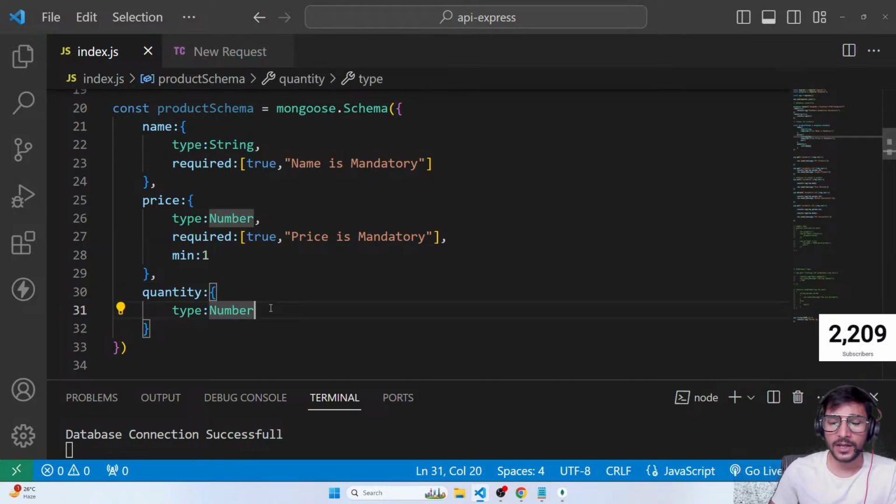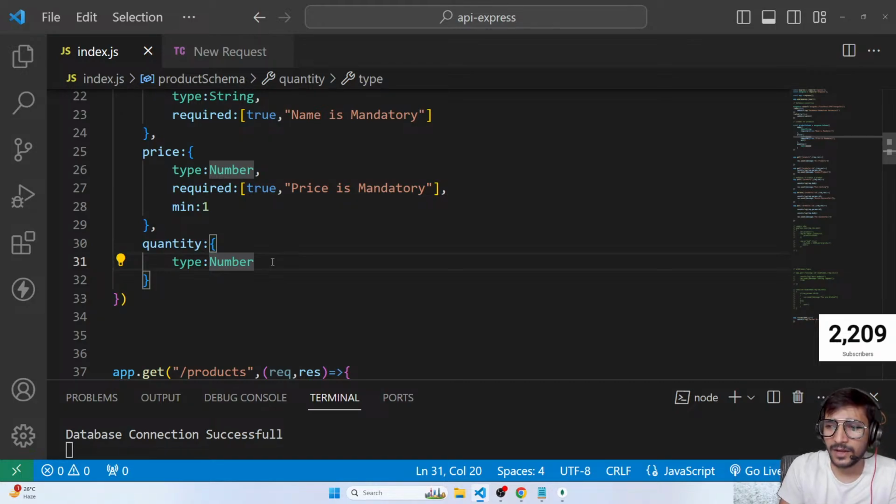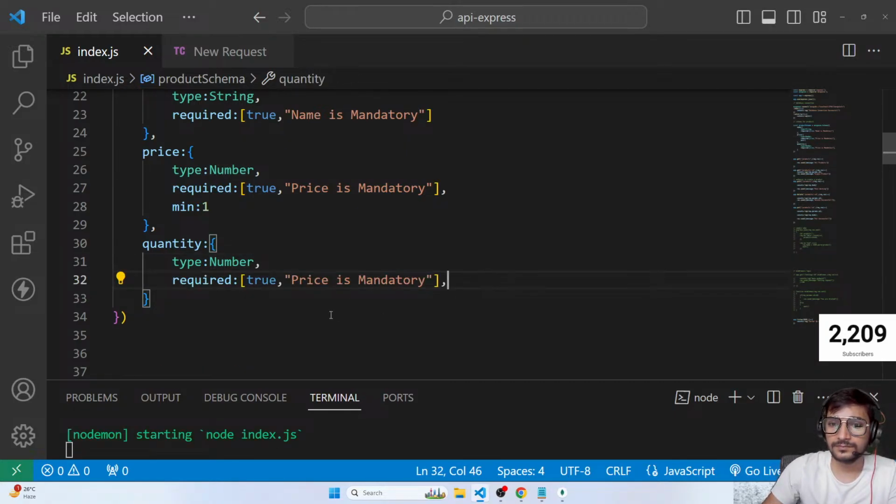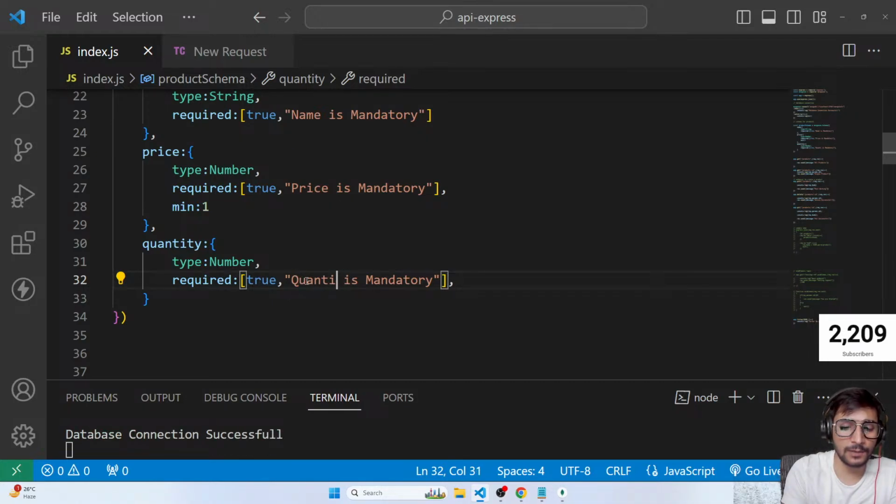So yeah, understand, guys, this is just one place of validation. Only when the data reaches the API and the API is trying to insert in the database, then only this validation will work. But you don't know from where the data is coming from. That data might be coming from front end. There might be some kind of validation, we don't know. There can be multiple levels. Okay, so quantity type number, and that should be it, guys. Let me just do it. One simple validation as well.